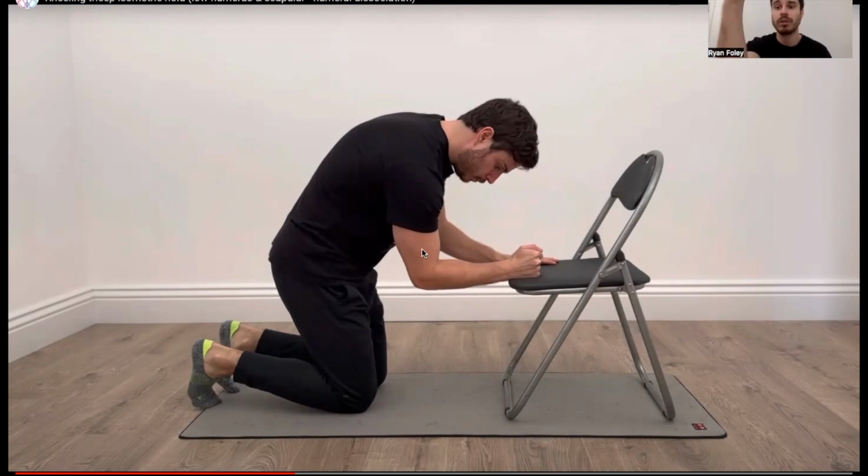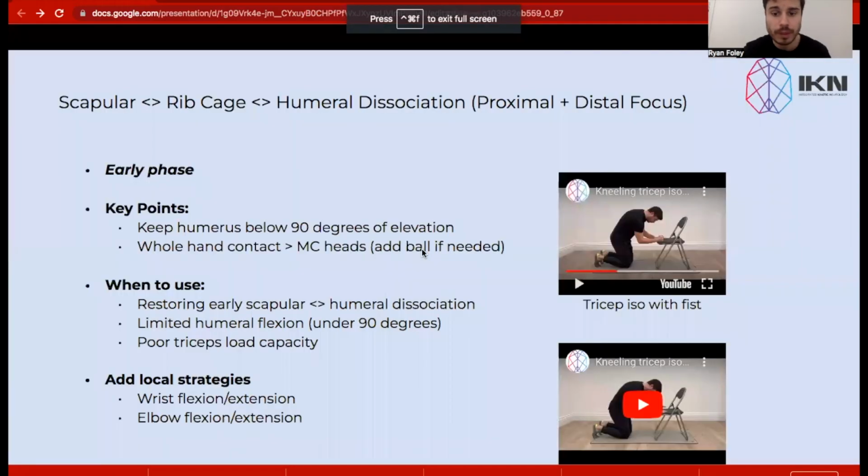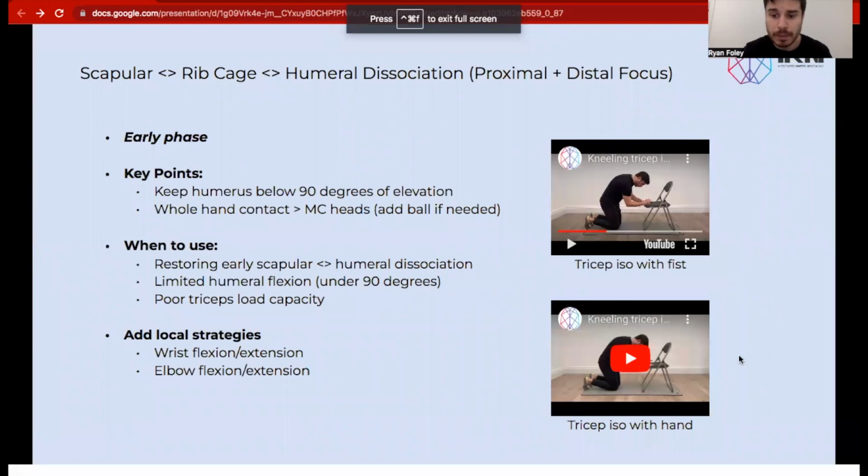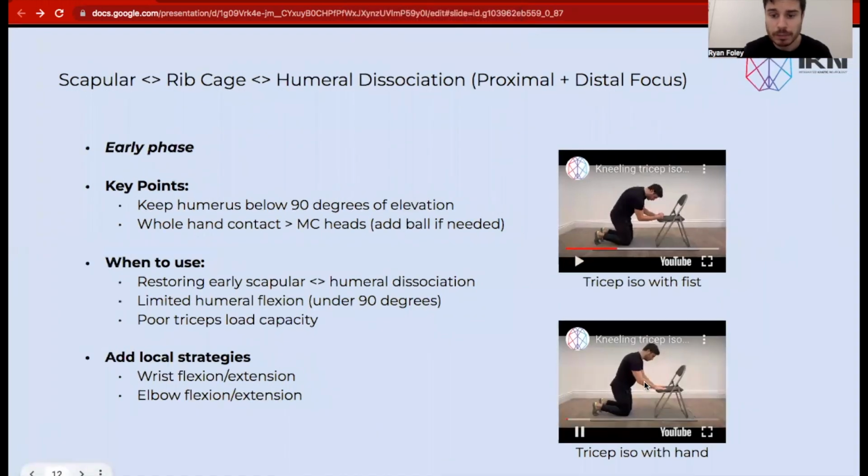A lot of times clients will struggle to bring that humerus into external rotation. It will actually go out into internal rotation, which would represent more of a freezing strategy, which is oftentimes what you see when we move the forearm segment into pronation. If they don't have that dissociation between the forearm and humerus, as they start to pronate the forearm, you'll start to see that humeral internal rotation, which will lead to an inability to express that dissociation between the scapula and the humerus. Okay, so you'll see that example here.